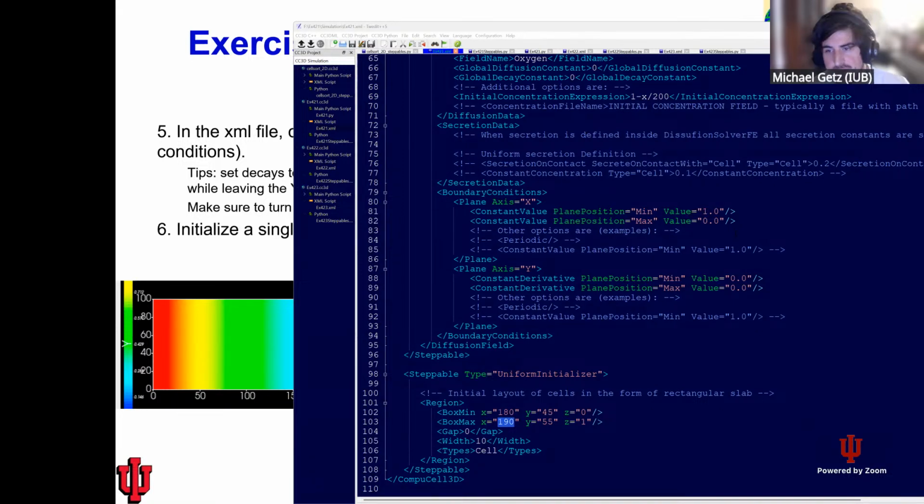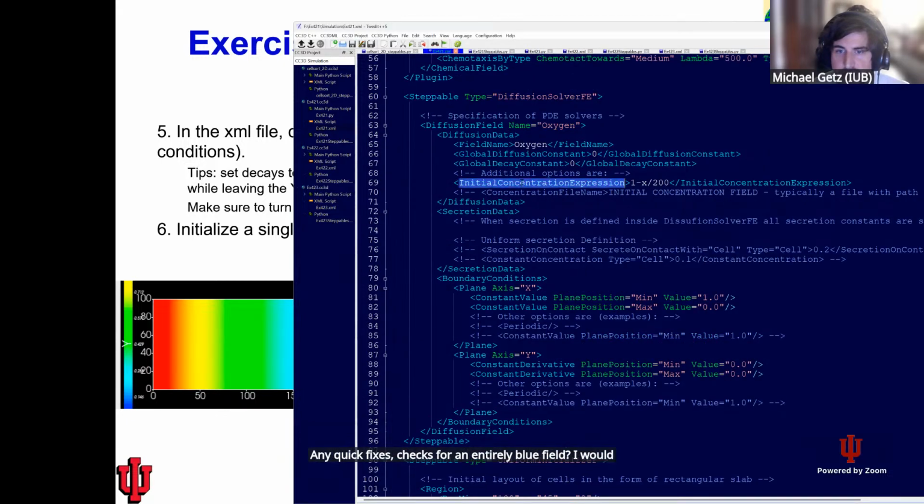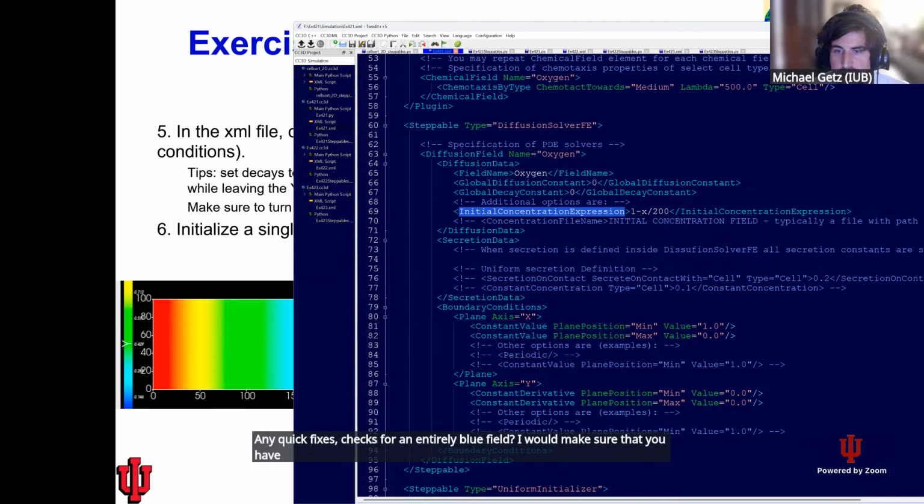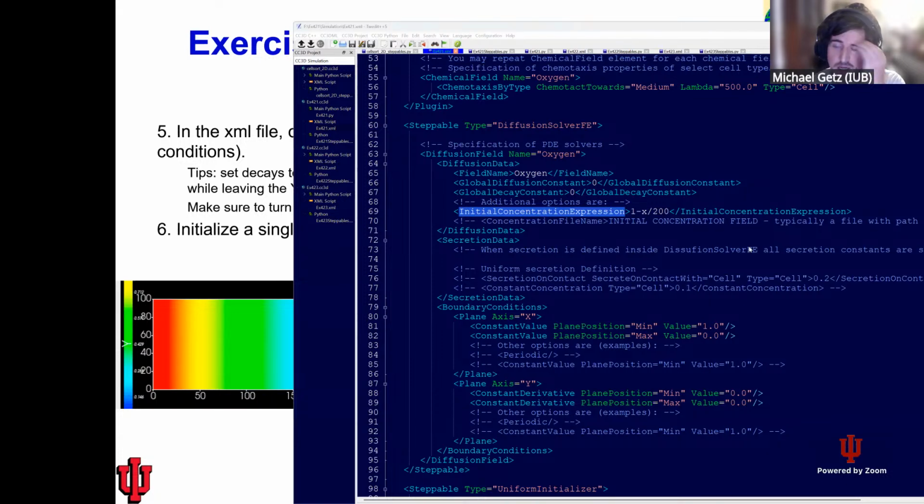Any quick fixes or checks for an entirely blue field? I would make sure that you have assigned an initial concentration expression. Or you want to check your config to make sure that it is not maxed.